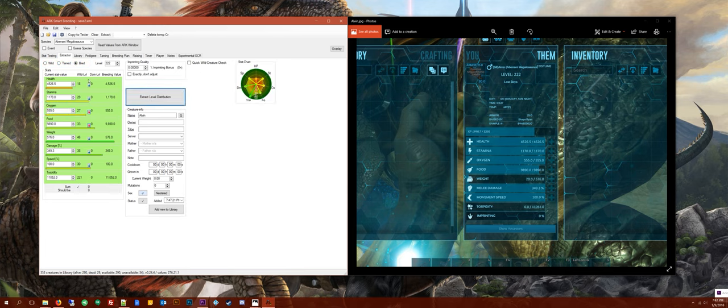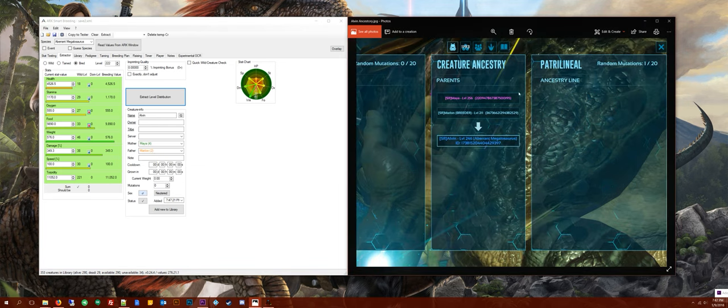The DOM, or domesticated levels, are the levels you've added after taming or breeding. These levels and imprinting levels do not get passed on to offspring. Setting the parents here will be useful for checking the pedigree, which we'll see in a bit. Let's take a look at Alvin's ancestry. Looks like we have a mutation.